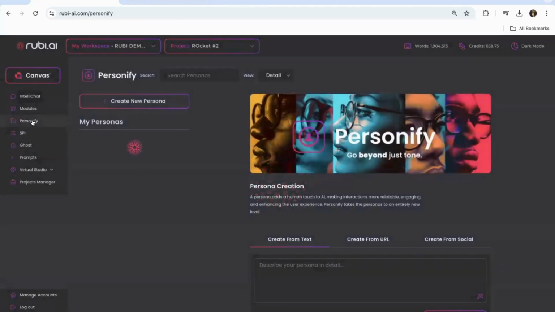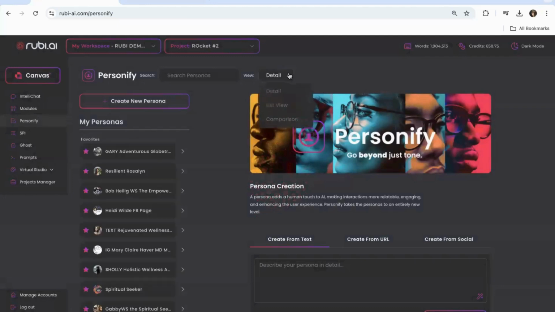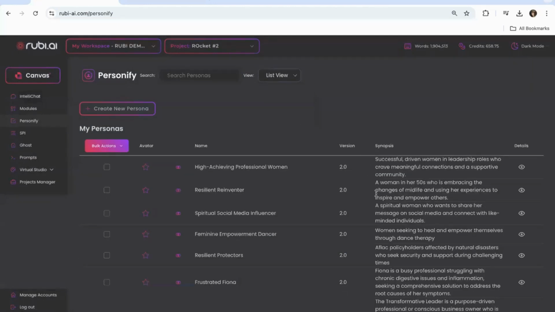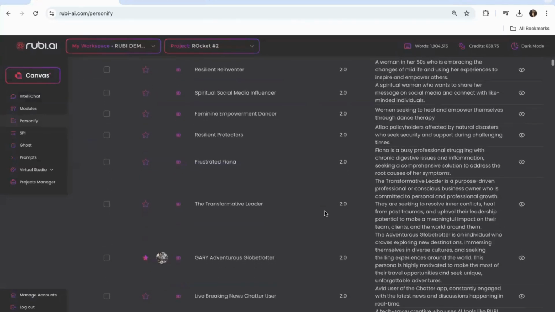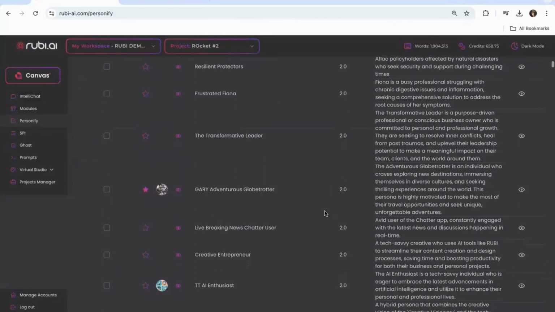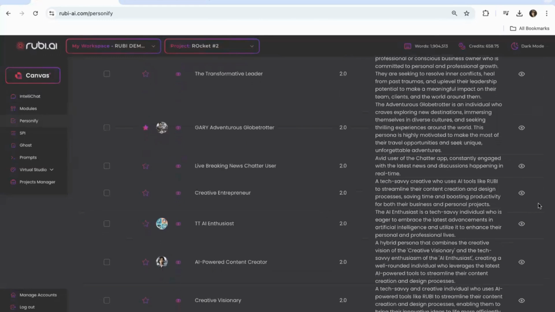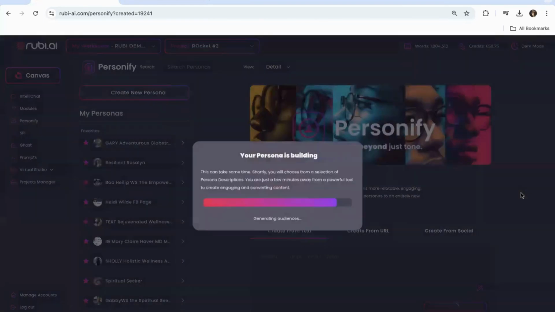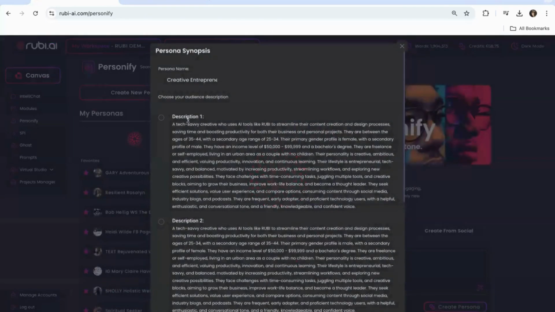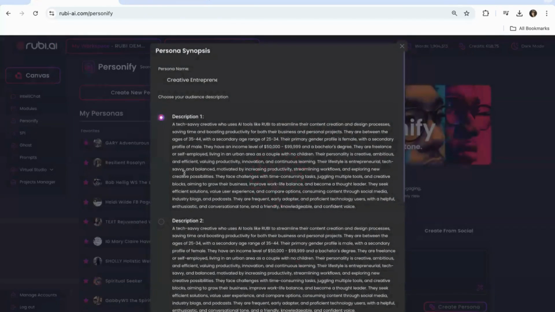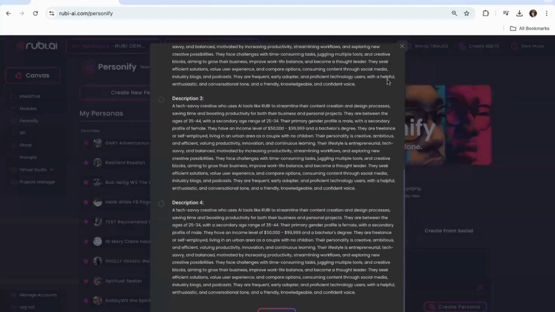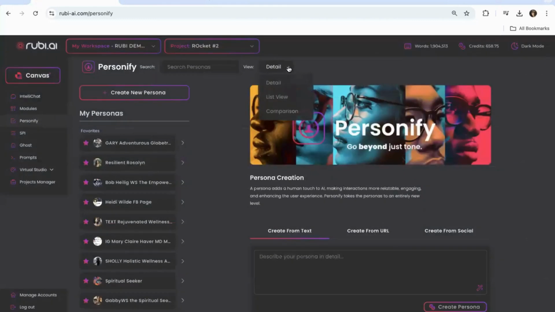I'll show you though. You can go in and edit and look at your personas periodically and see which ones you want to edit. This is probably an old one that I'm doing. Tech savvy. Let me go back and show you a list view.